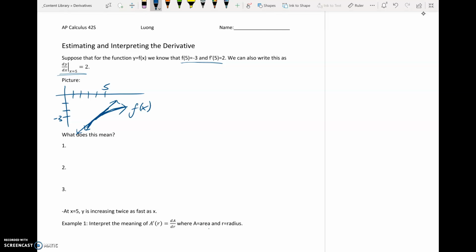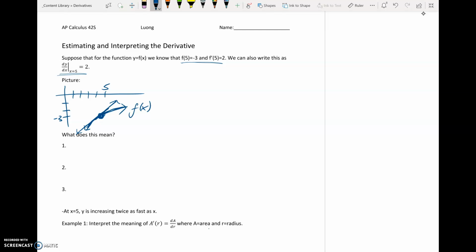Now, I drew a picture to represent what that could look like, and you could draw that as well if you wish. So let's just say this is our graph of f of x. We pass through the point (5, -3) in this original graph, and the slope should be 2 at that specific point. That's our m tangent. So there's a couple of ways we could say this. We could say the slope of m tangent is 2 at x equals 5. We could also say the slope of the curve is 2 at x equals 5. And we could also say the rate of change of y with respect to x is 2 as well.